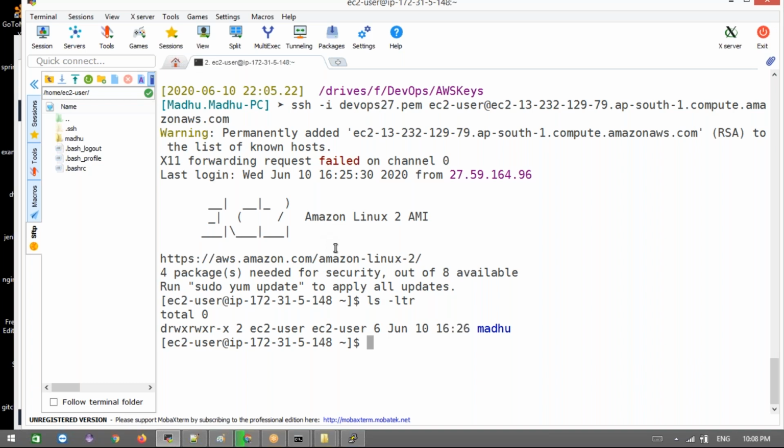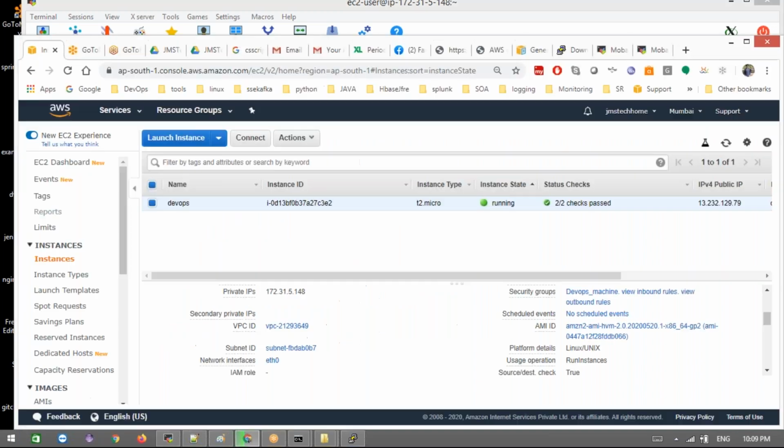This is our entire course: AWS, Docker, Ansible, Jenkins, the entire five months course. I am going to use this terminal. We are going to learn everything only from this terminal. Is it clear now, sir? I don't want to type this command. Is there any shortcut? Simple.